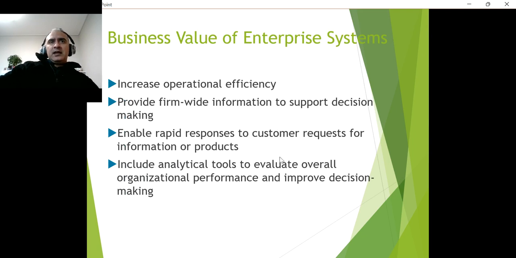Okay, so, like I was saying, the value of this ERP is, in general, operational efficiency. That means also we have a lot of information that is created that translates into knowledge, right? As in, the more information that we have, the better responses or better strategies that we can elaborate. If we see that we're short on sales, we can take an immediate action. As compared to previous systems, in previous systems, you had to finish the quarter, finish 6 months, or finish the financial year to take an action.